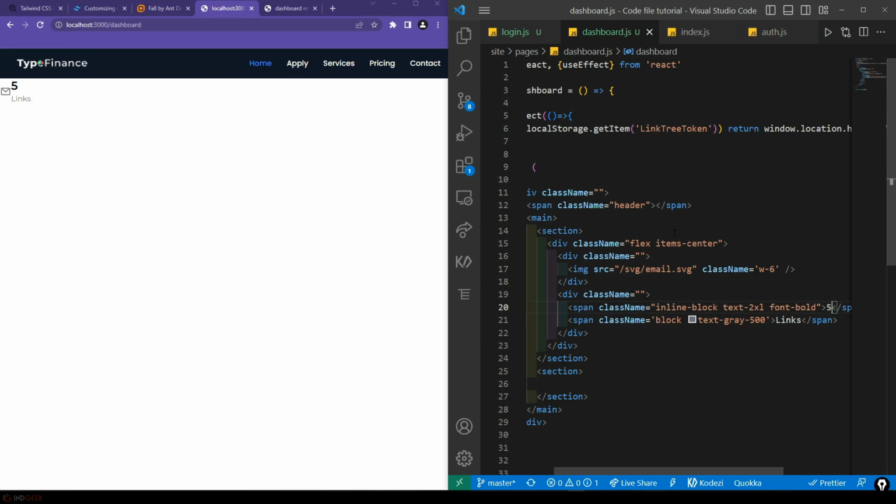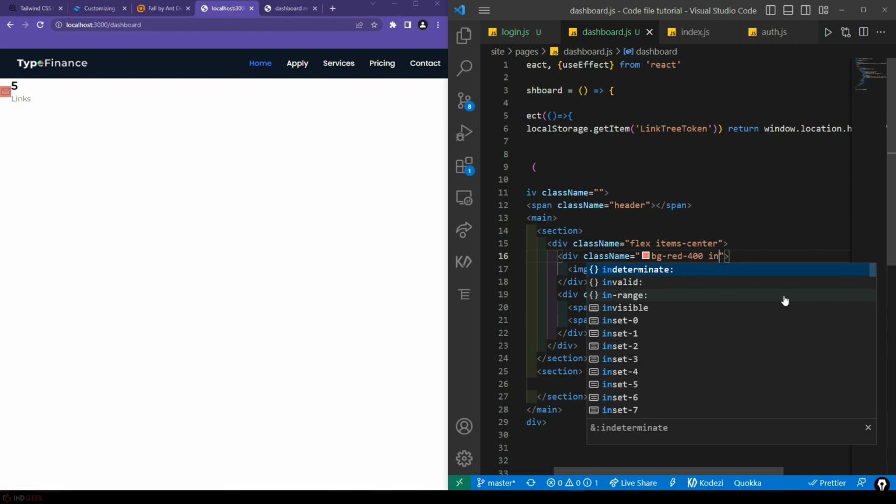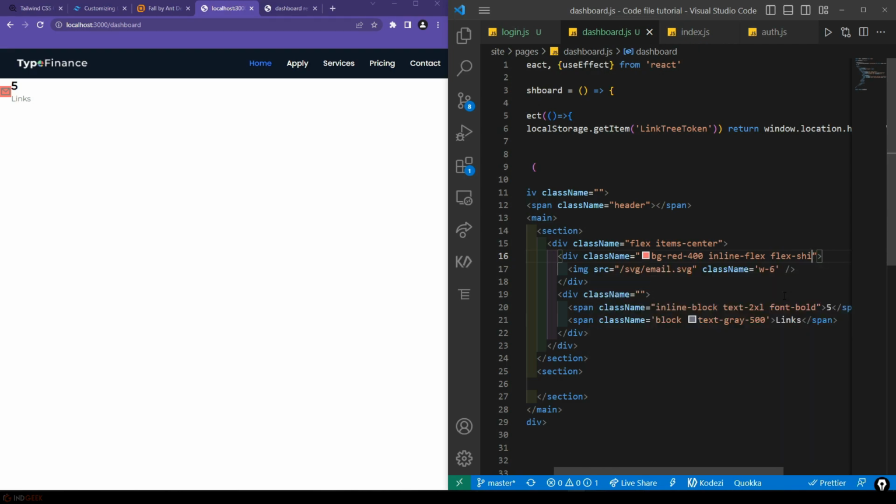Let's style the SVG. Let's give it a background color of, let's say, bg-red-400. Then inline flex, then flex shrink 0. And if you hover over this, it will show that the flex shrink is being applied.